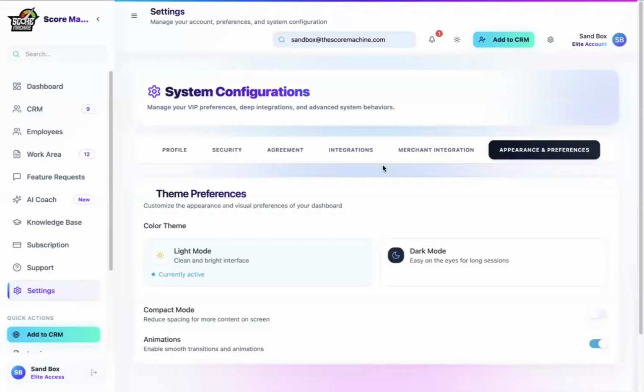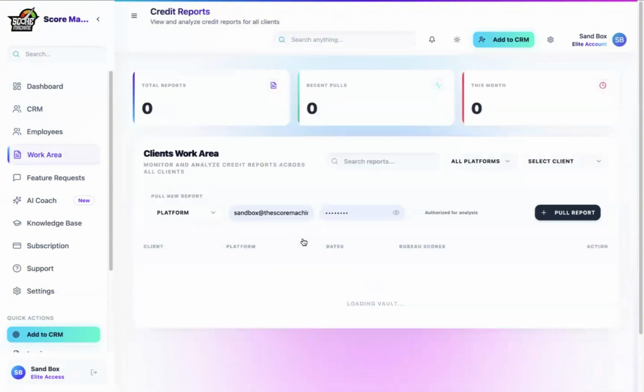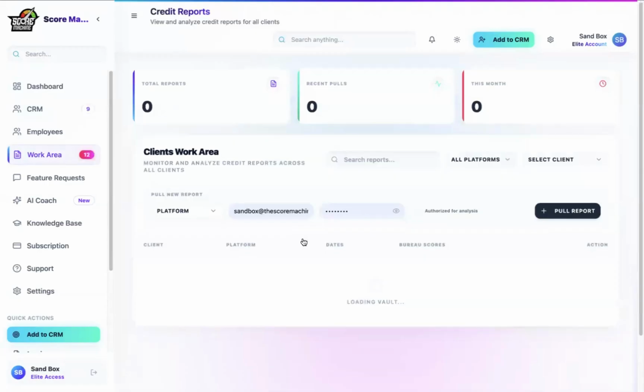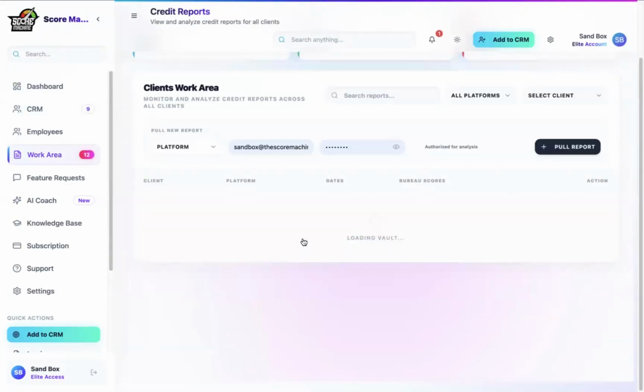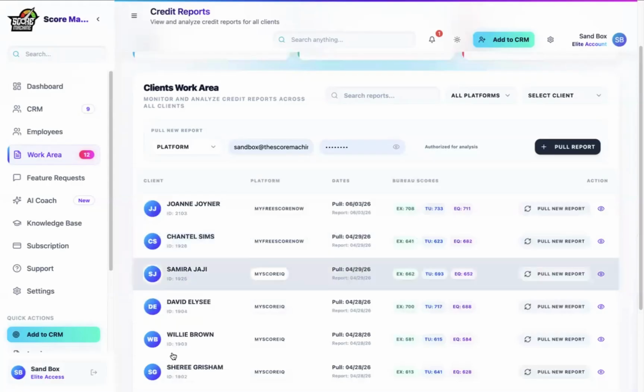So let's go back to this work area here and start the process to show you guys how to utilize the software. Okay, so what we're going to do is go ahead and click on a client here that's already imported into the software. Excuse my internet, guys. It's running super slow. All right, let's select a fundable client here. And then we'll be taken to the work area.